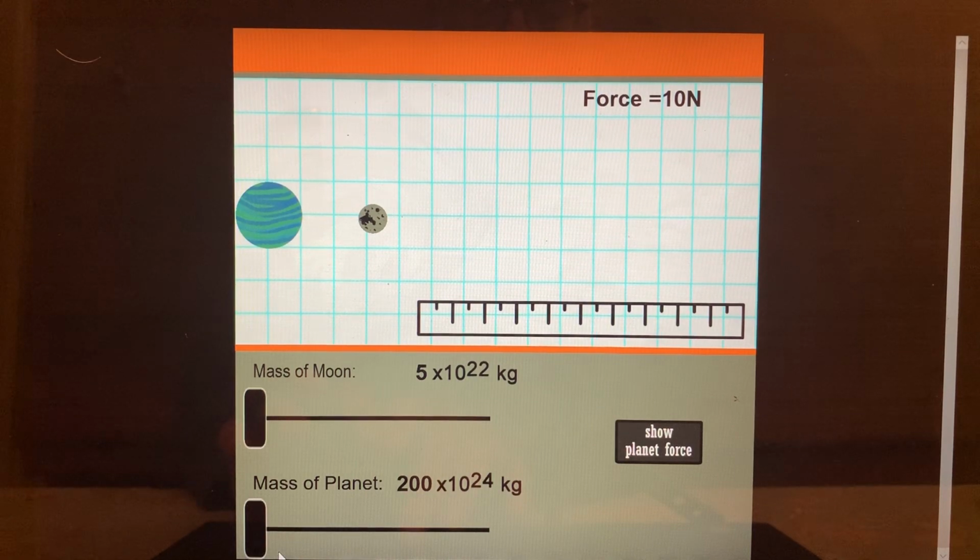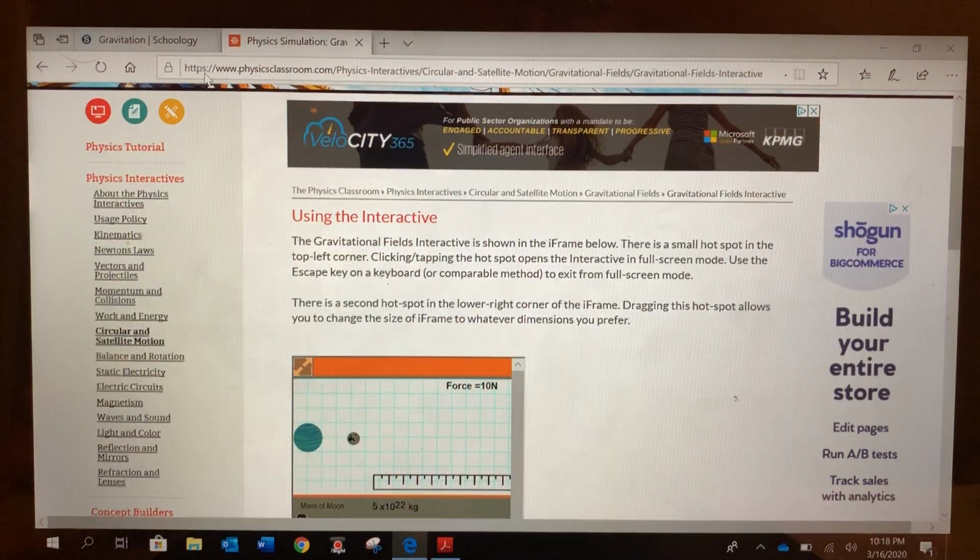And then the last one, you're changing the mass of the planet. You're going to do the same thing. You're going to double this number using the slider, so it goes up a little bit. And then you're going to triple it. And then you can't decrease it by 4, but I want you to see if you can figure out what it should be. By this time, you should be able to tell what kind of relationship is going on.